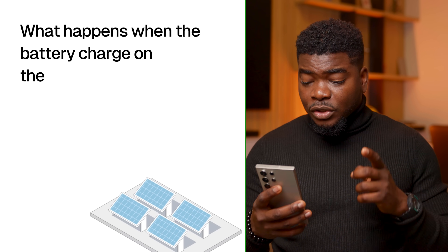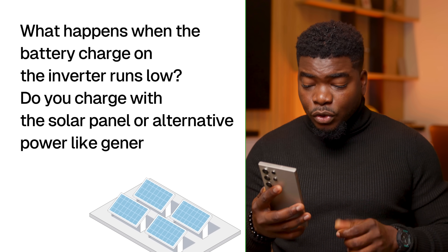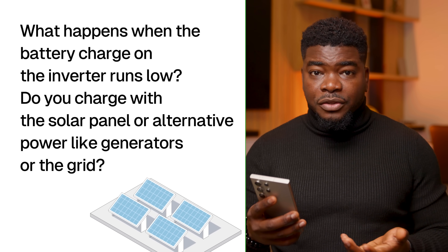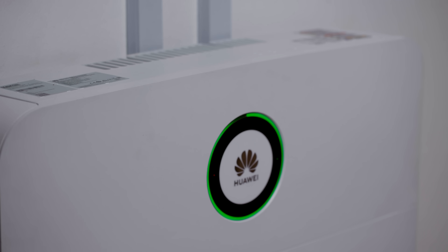The second question was what happens when the battery charge runs low — whether it charges via the solar panel or with a generator set. I will not be using generators — I haven't turned one on since installing this inverter. The battery has run low on me like three times in the past five months. The first time, we didn't have good electricity so I slept in darkness. The next two times, I could barely tell the inverter died because the grid was still on and it powered back up. The inverter would last long if you are not overloading it — it can last all day if I didn't turn on any air conditioner.